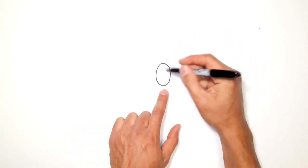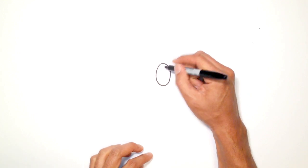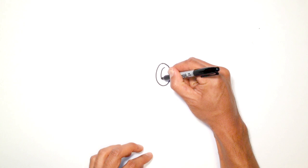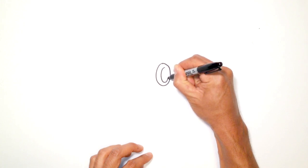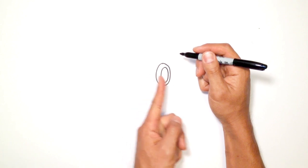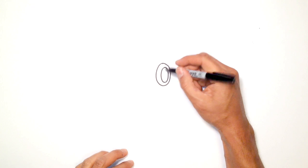From here I'm going to draw the pupil. So the pupil is just going to be on the right side slightly. It's basically an oval as well, but smaller. So starting at the top, come down to the bottom, and back up on the right side. And you can see that I've moved the eye over to the right side and there's a little bit more space on the left.